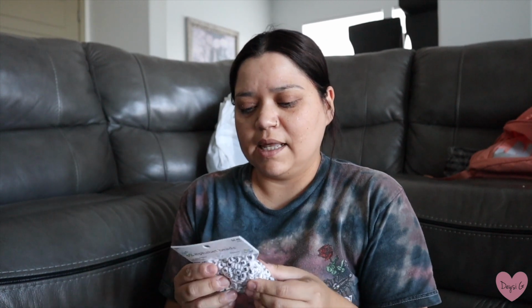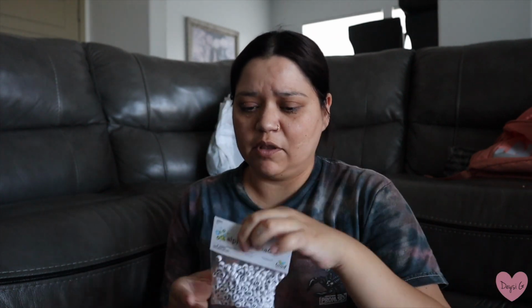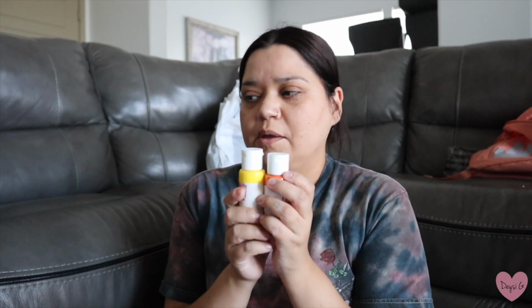I ended up getting scissors. I hope nobody gets them because my kids always get my supplies. And I thought these were cute. These were $2.99. So excited for me. I ended up getting beads because I am gonna try to work on my badge rail because mine's falling off, so I need to get back to it. And I got another pair of fairy lights. Estos están más chiquitas. These were $2.99. The other ones were $7.99, I believe. So super cute. We love that for me. And then I got Juju an orange paint and a yellow paint because she wanted to paint a pumpkin, I believe. These were like 40 cents each.